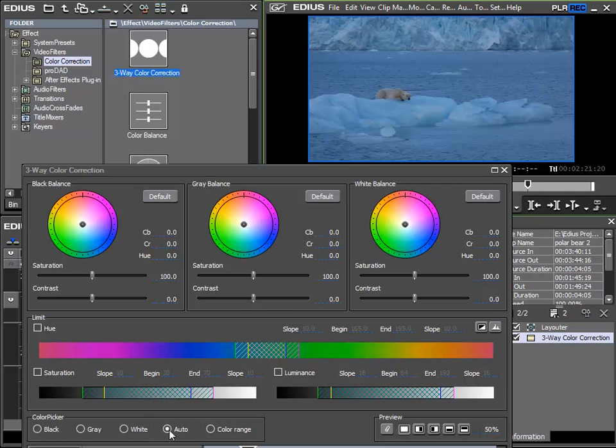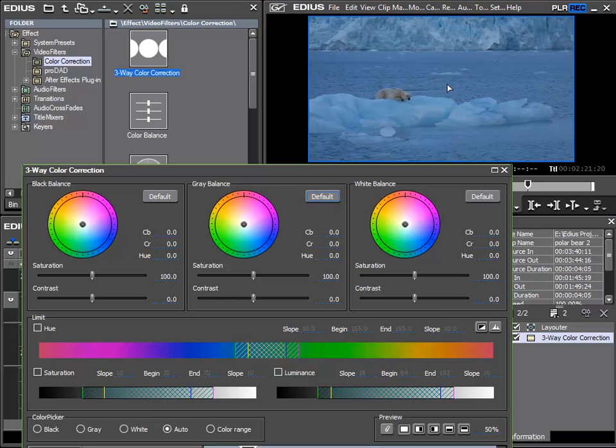If I click somewhere in an image, then Edius automatically finds out to which brightness section this point belongs. For example, here to the average brightness section. And in relation to this, Edius adjusts the point so that it compensates for any exaggerated color tints. I'll set it back once again.